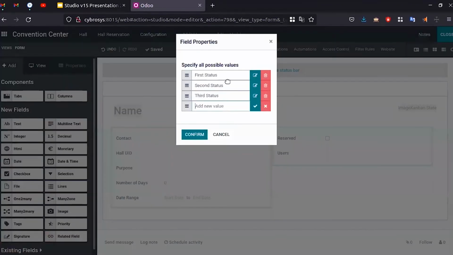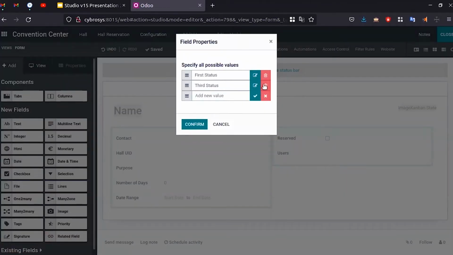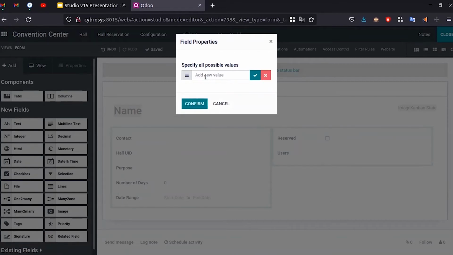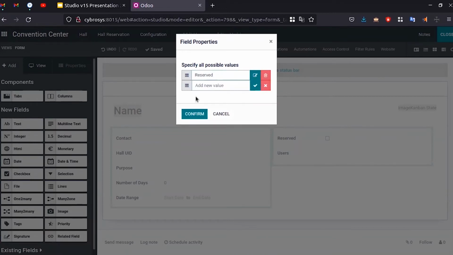Okay, add a pipeline. Okay, now there are options to add the different stages. So basically, the first one is reserved. Then next is table.